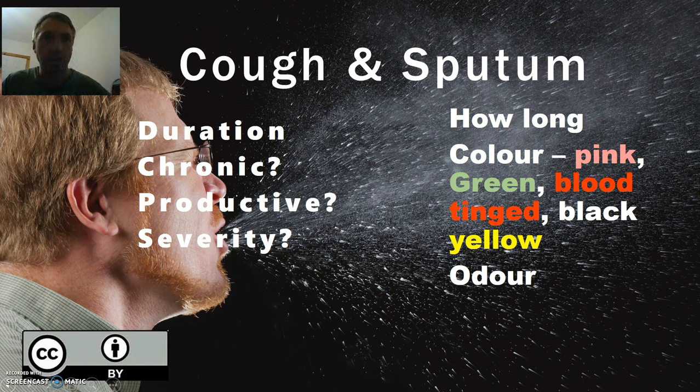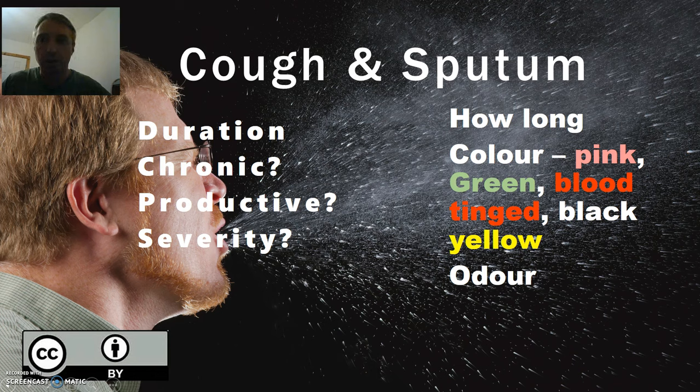One of the key things to ask for in these respiratory patients is about cough and sputum. If you ask about cough, some of the things you should ask is, what's the duration of the cough? Is it something chronic or is it new? Is it productive, as in, is it producing sputum? And what's the severity of the cough?